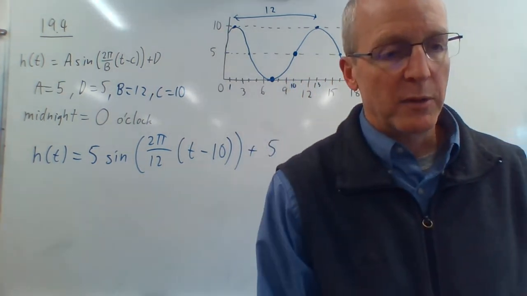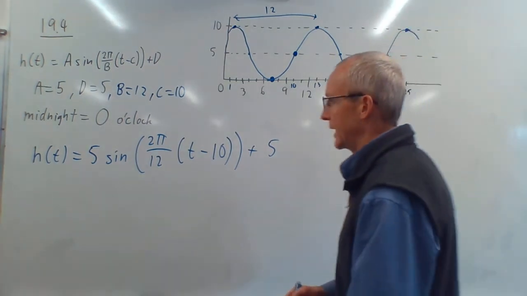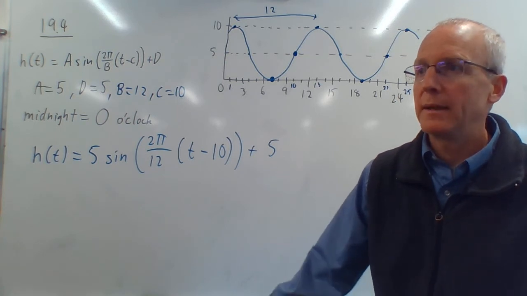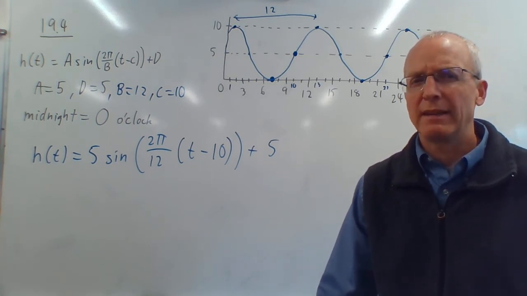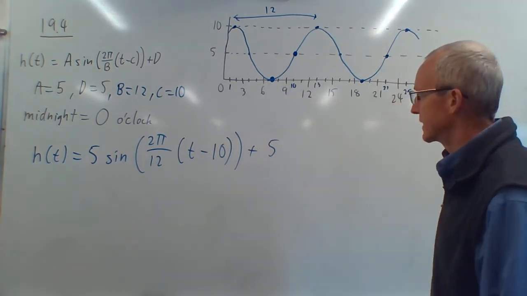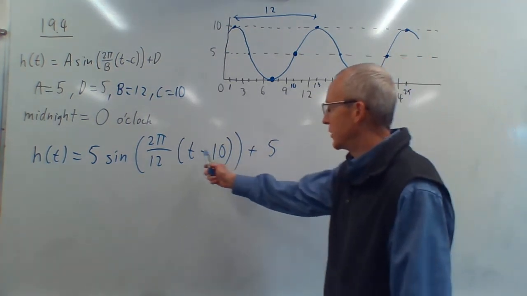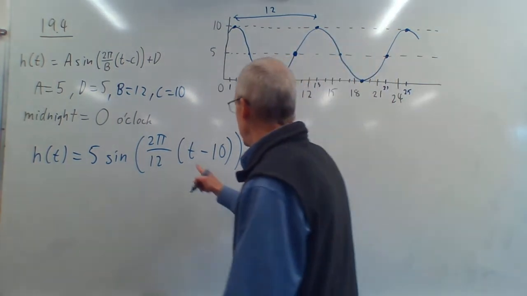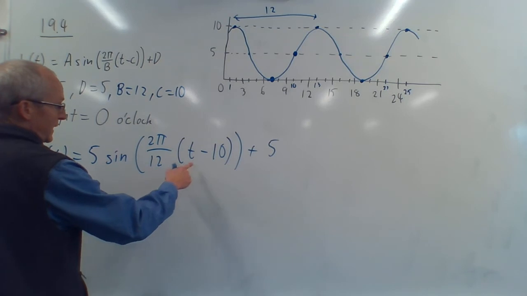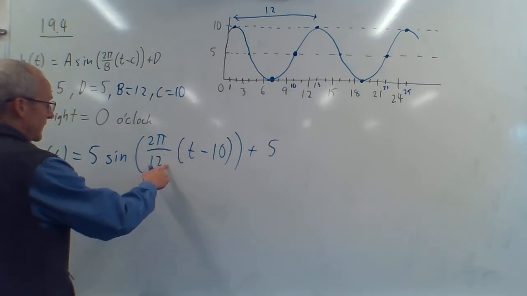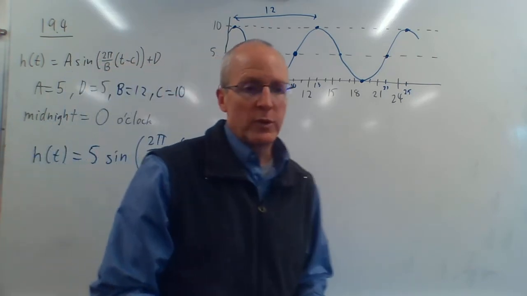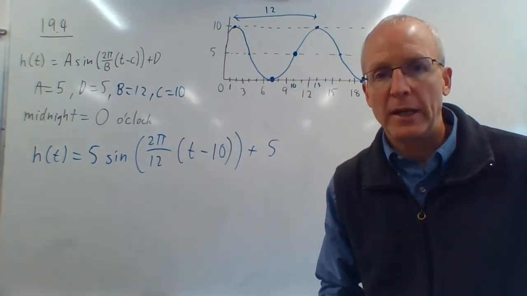So now they say part B. What is the tide at 11 a.m.? Okay, 11 a.m. is time 11. That's nice. If they had said like 5 p.m., it'd be time 17, or military time. And then we're just going to keep going. If we did time 25 as the next day. Okay, so you plug in 11 here. So that would be 1. So it'd be 2 pi over 12 times 1. So that's just 2 pi over 12. Take the sine of that, multiply by 5, add 5, and we can get what the height of the tide is at 11 a.m. I'll let you guys do that.